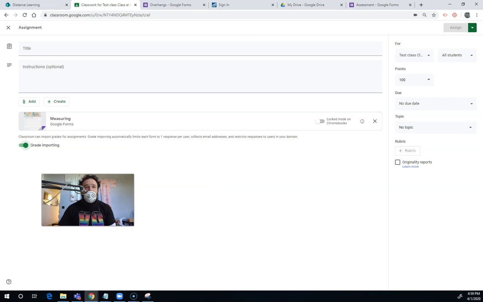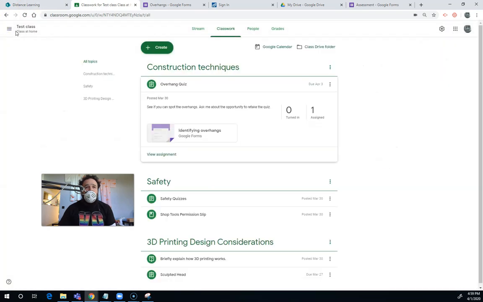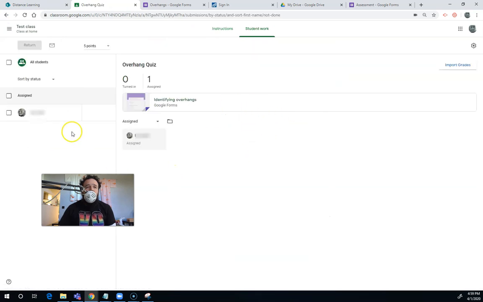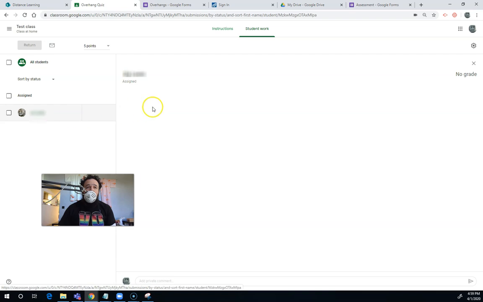Another way to view responses is when you go into the grading screen by clicking on this assignment. Sometimes this student hasn't taken the assignment, but sometimes you click on the student and it will have right here their responses. And if you click there, it'll take you directly to their individual responses. But sometimes, even though the student took the quiz, that's not here because I think they took off the attachment, which is not great. But you can still get to the assignments.